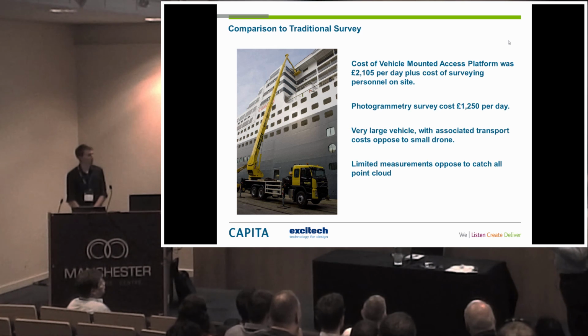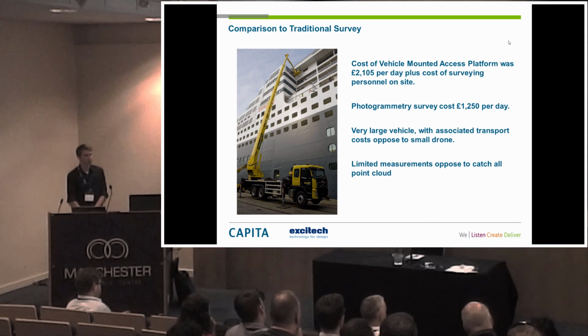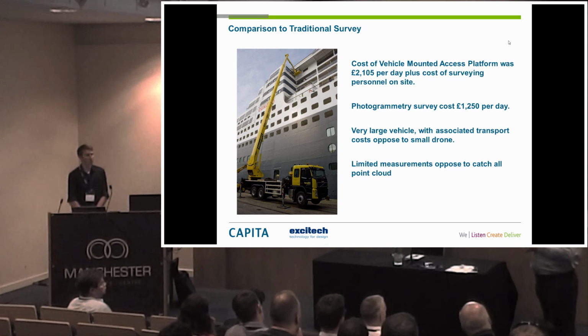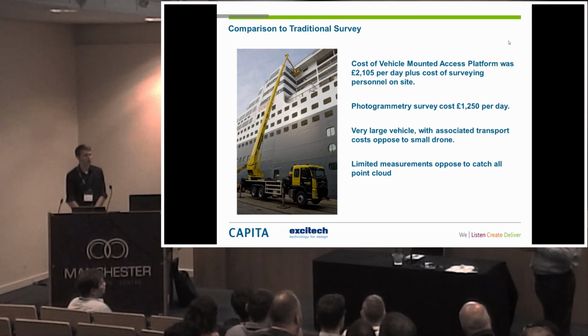So they can, because obviously it's a very large unit, so it has its own access problems in many ways as well. A photogrammetry survey in comparison costs $1,250 per day, and I think if we had not been gabbing to them as much as we had, it would probably have taken them less than half a day to complete. It's not a long process really. I know Mike, you've done projects over in Cumbria, haven't you, as well?